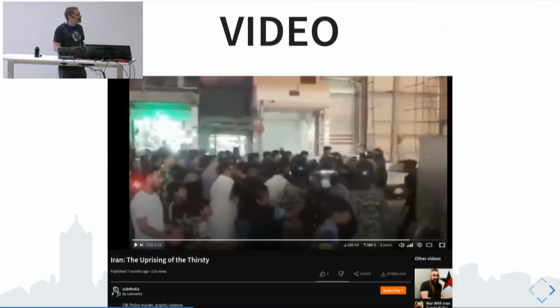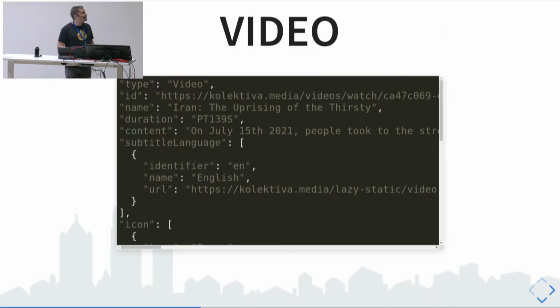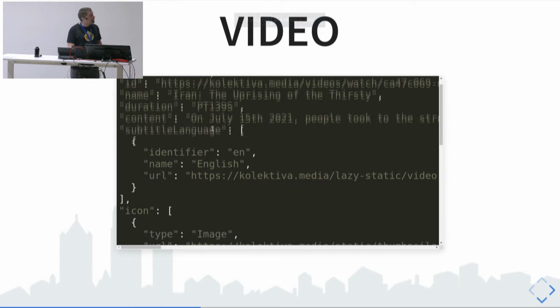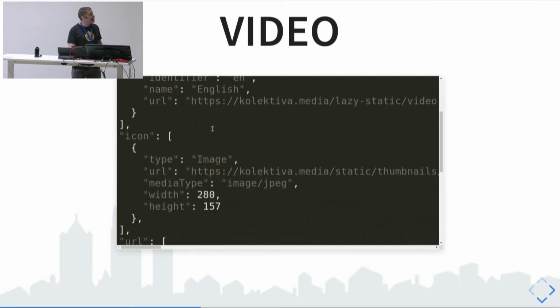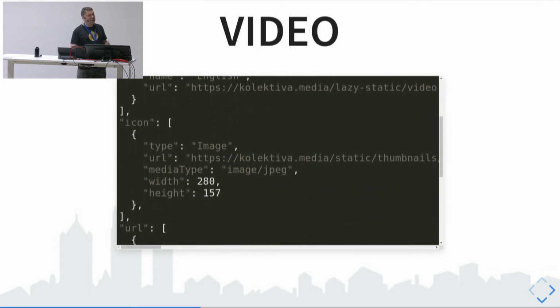And a video, same thing again. Right, and this is where you get the idea that actually you can get a lot more information into it. And this is where, if I can scroll, you'll see I've actually simplified this. There's lots more information in there because they've extended the standard itself and added in stuff like where each one of the video instances, if they're sharing it, can share the torrent of it so they can all see it.